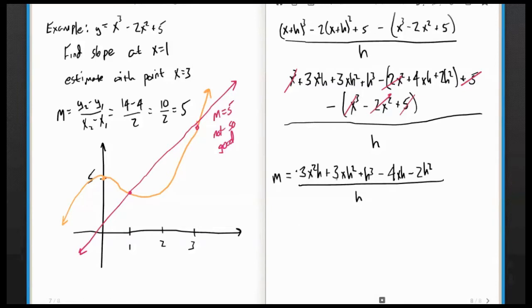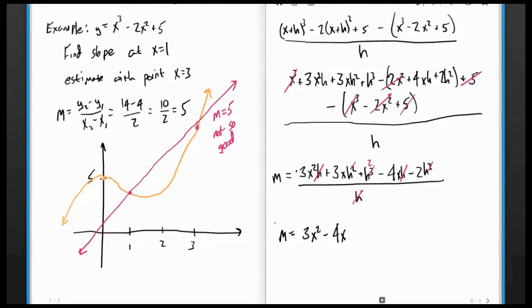Now, what's cool is that the only things left up here are things with h in them, so I can cancel out this h on the bottom. This h cancels out with that h, it cancels out one of those, one of those, all of that one, and one of those. All right, so what are we left with at the end of the day here? m equals 3x squared, and then this h, wait, what's the best value of h? Oh yeah, h is best when it goes all the way down to 0. So 3x times 0, that goes away. 0 squared is 0, minus 4, this h canceled out, so that just becomes minus 4x. And 2 times 0 is 0, the h is all canceled.